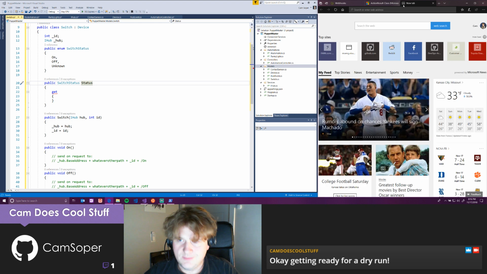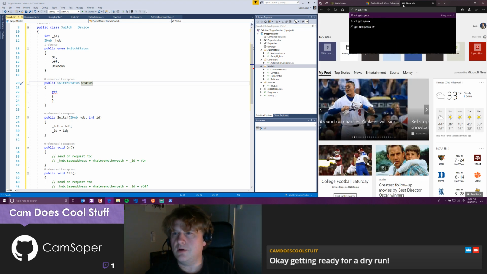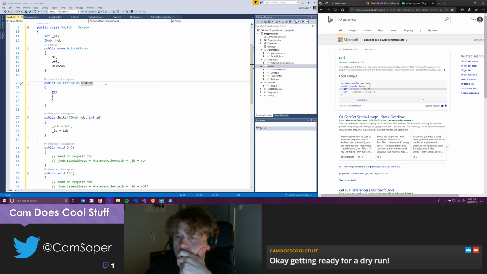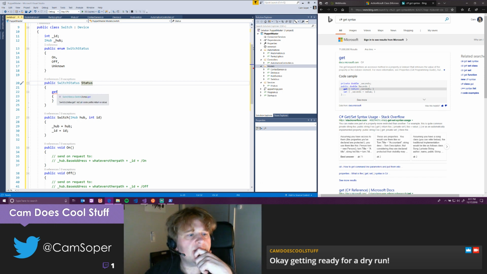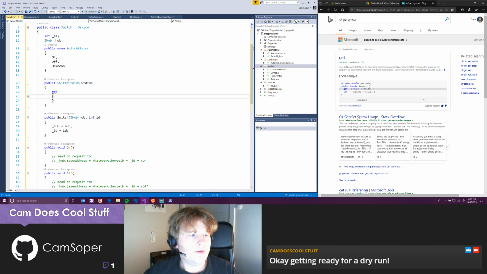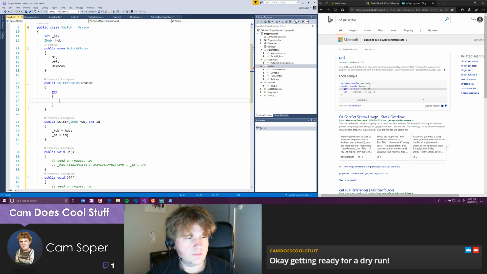I always use auto properties. No, that should be right. It's just not returning anything. Okay, that's fine.